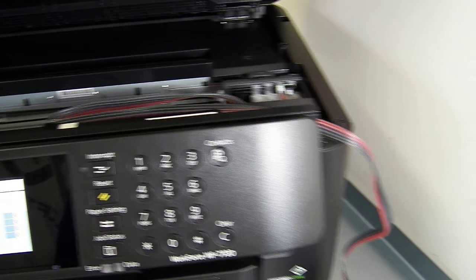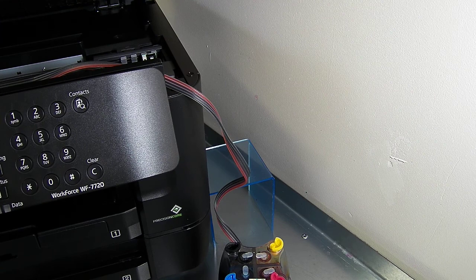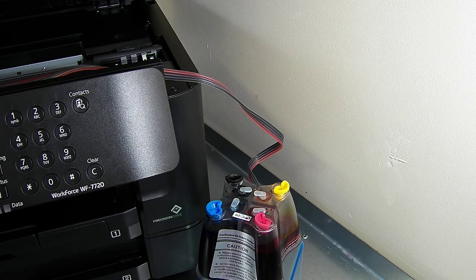So I'm going to close the lid in a minute, but before we do, we've supplied a stand, quite a tall one on this one. It's very important that you use this stand because the printer is so tall. If the reservoir is not on a stand, it's going to struggle to draw the ink all the way up. So please use the stand. Pop this on the stand now before I close the lid. As soon as I close the lid, it's going to want to start doing a cleaning and a charging cycle.